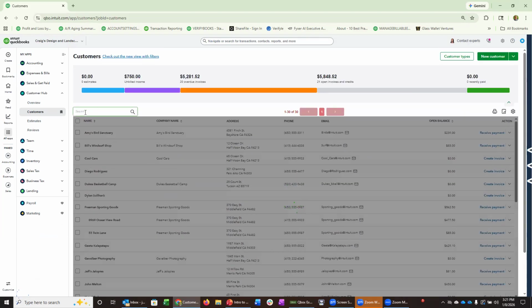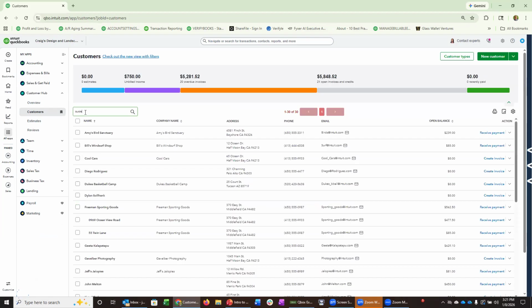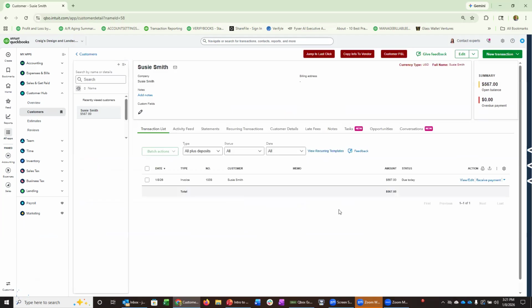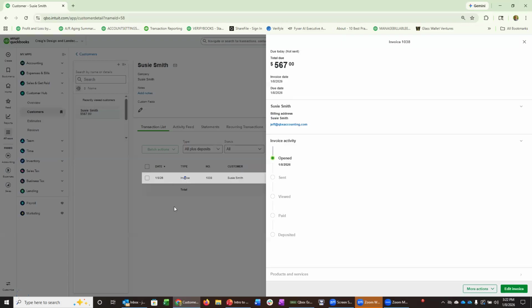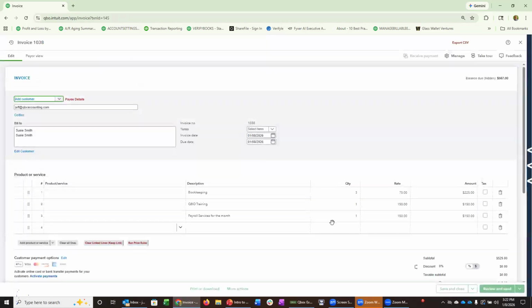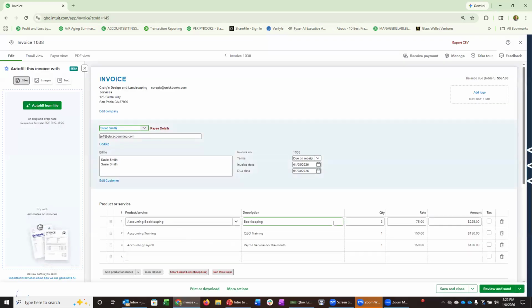Where is Susie? I had created the invoice for Susie. So now Susie is paying me. There's a couple different ways I can hit receive payment. I can open the invoice up and see it and hit receive payment.